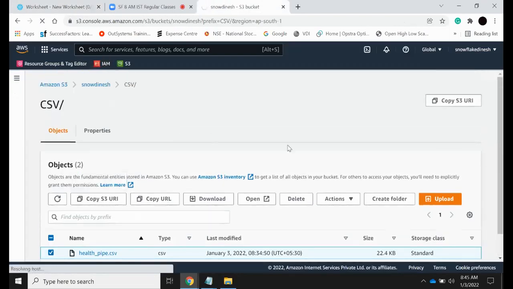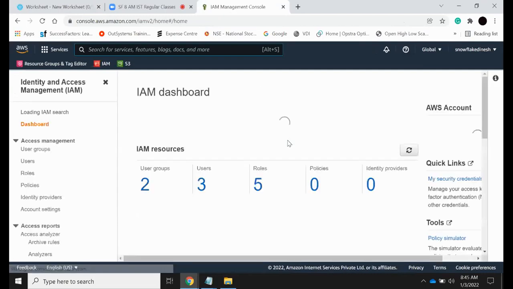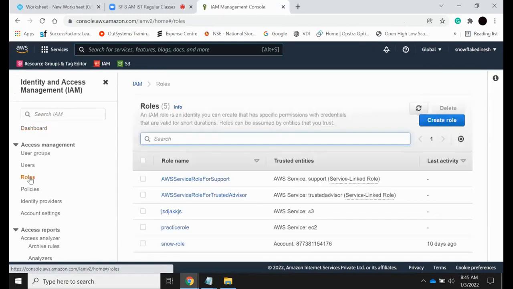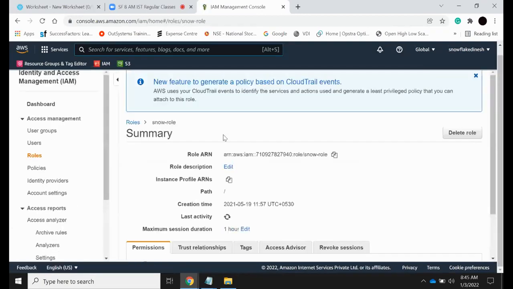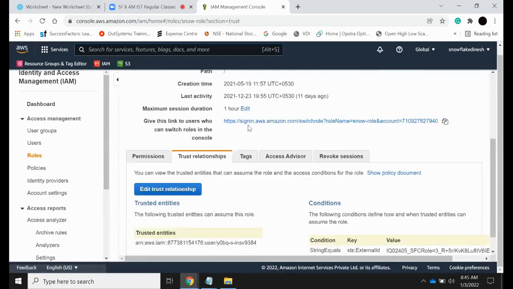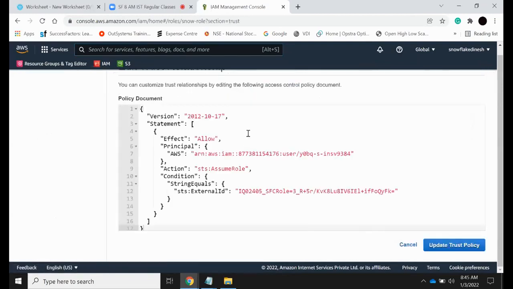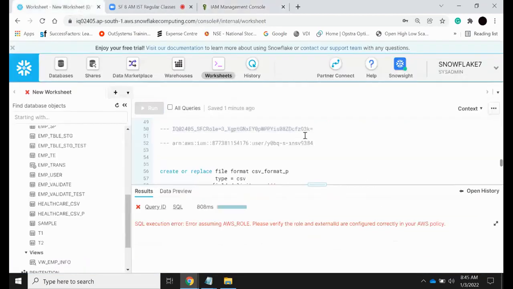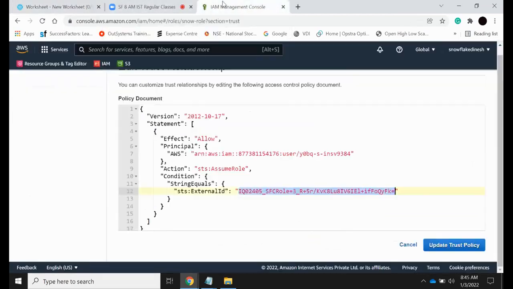Let's come to IAM, and here come to the roles, and then click on the role. Again, let's come to the trusted relationship policy. Here, edit trusted relationship policy. This is the same because the role is the same which we are using. The only thing we need to update is this particular detail. So let's copy the updated details here. This is the updated details. Copy, and then come here, update details, update.